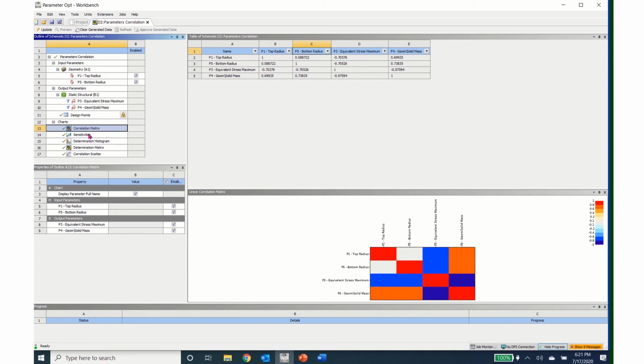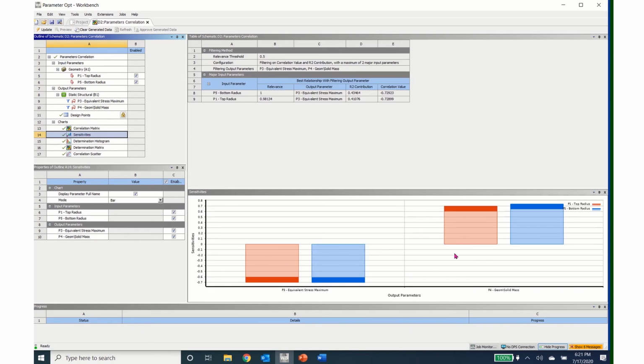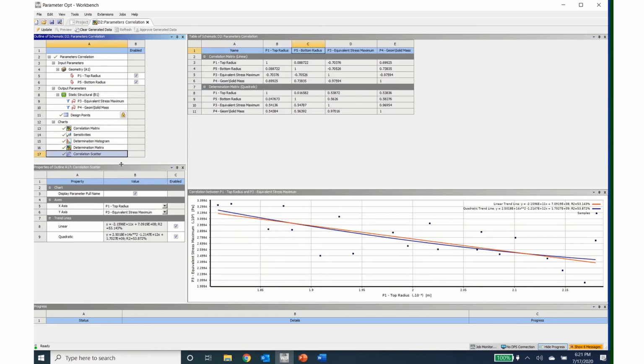We can then look at the sensitivities. This is similar to what we saw before in the design optimization, and we can continue down through the histogram and the determination matrix. Those are somewhat useful. The correlation scatter is also very useful.